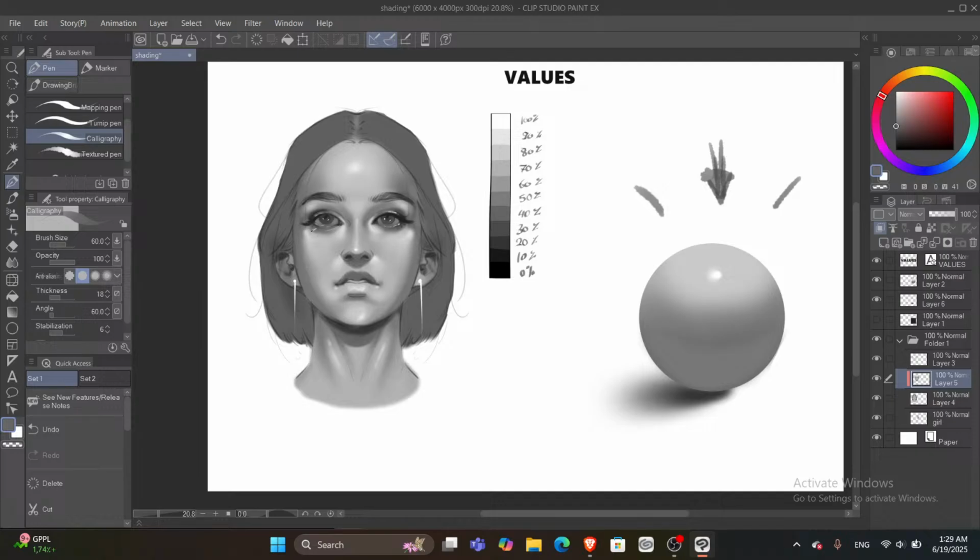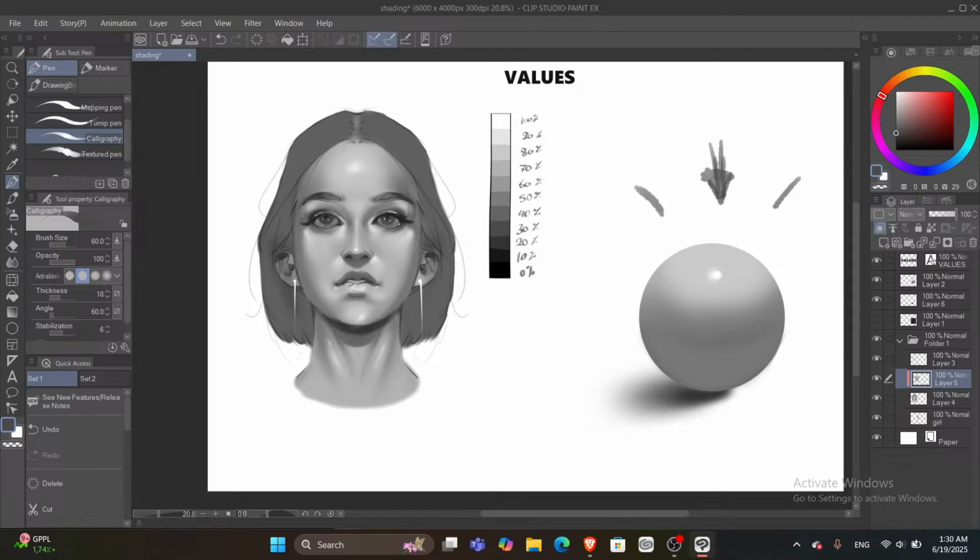Gonna add darks below. Now I have defined the eyes a little bit more, to be more pronounced. I'm going to work on the lips.